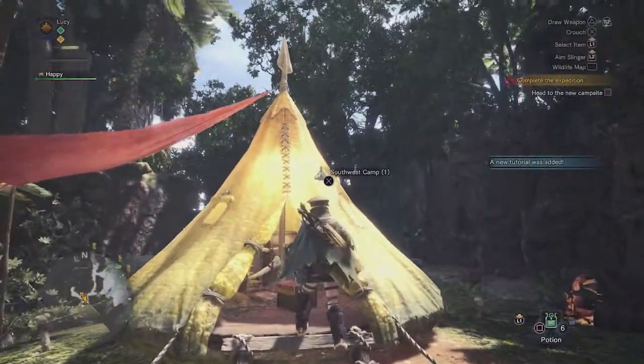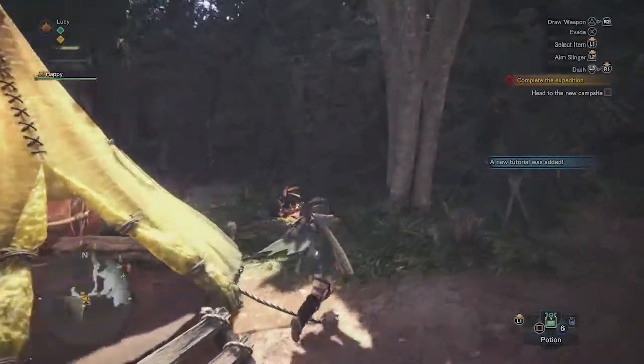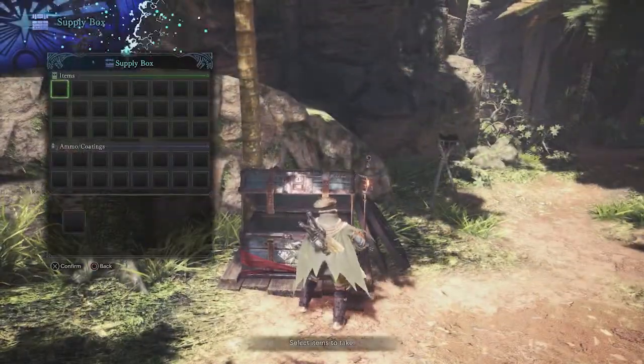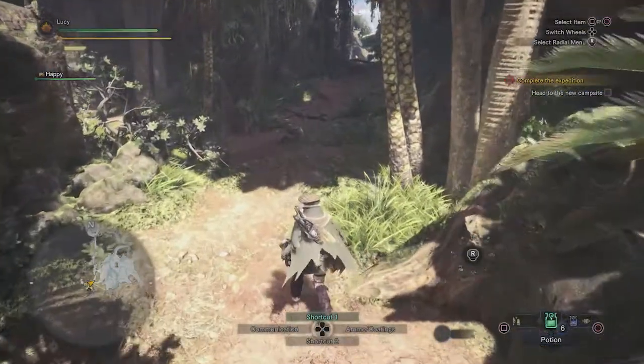If we go into the tent, we can recover our HP and access our item box. We can change our equipment or our Palico's gear, all sorts of stuff like that. Because we're not on a quest, there's nothing in the supply box, so no free gear. We're just here with our own stuff.